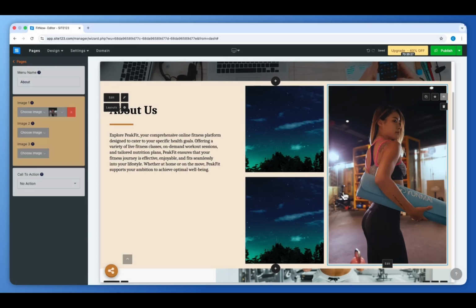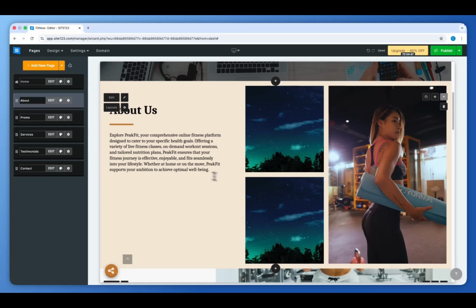If there's an image on the page, click it and upload your own image from your computer or choose one from the library if you don't have images ready yet. And if you want to try a different presentation, open the layout picker and preview until you find one that feels right for you. Now let's add a theme page.